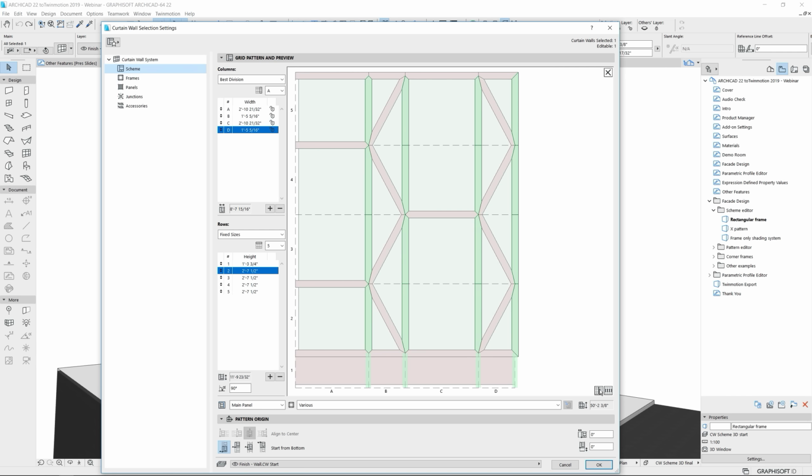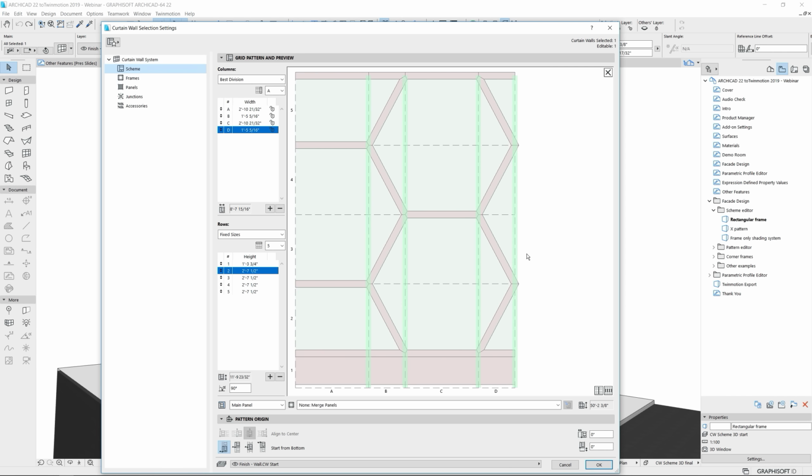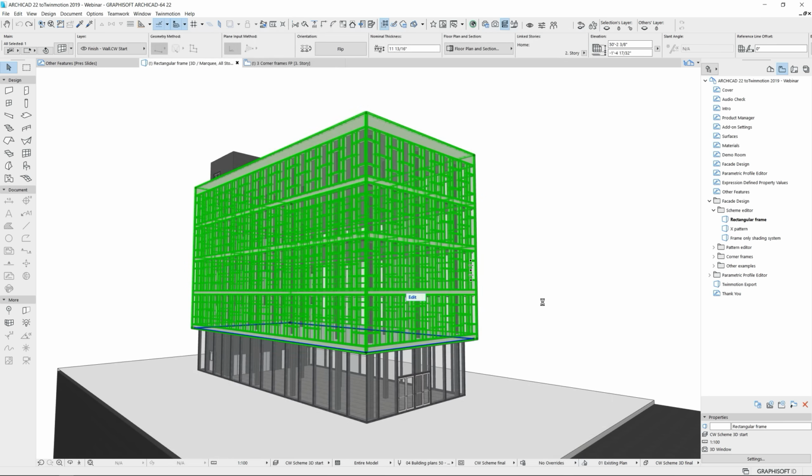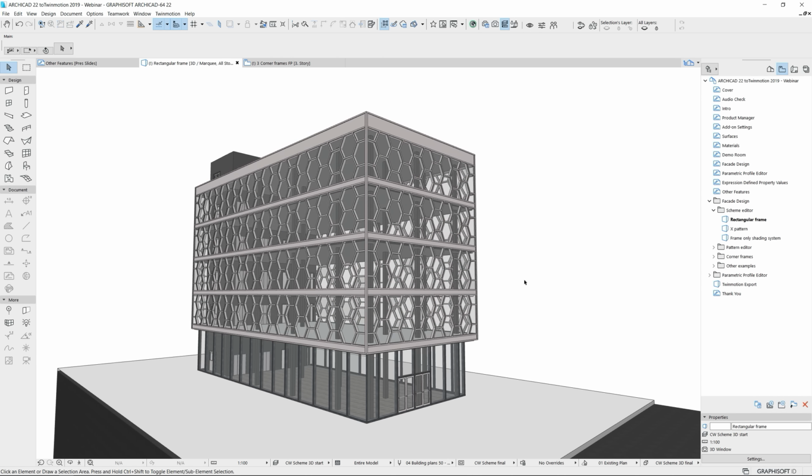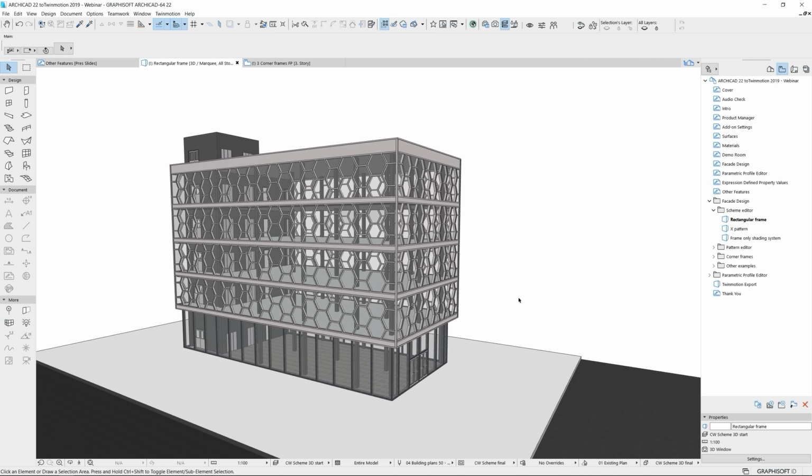And then it selects all the vertical ones. And then I click delete them. And then if I click OK, after a few seconds, it's going to update. And there it is. Here's my hexagon pattern.